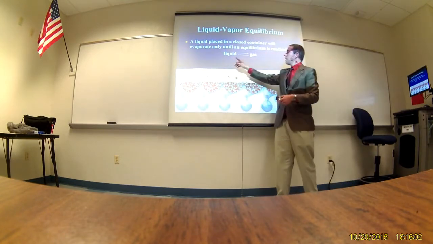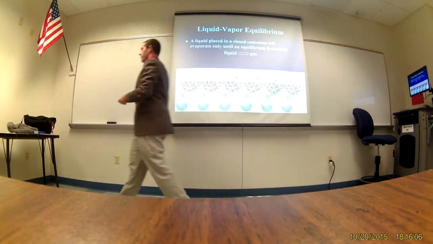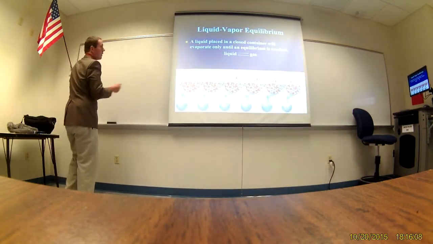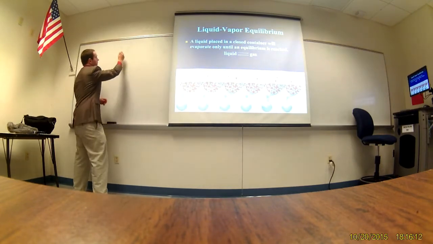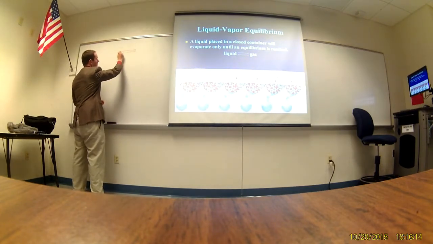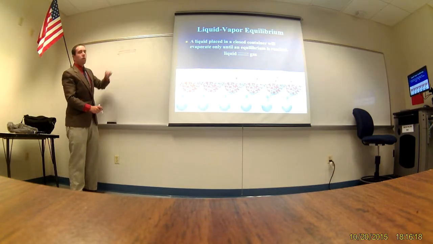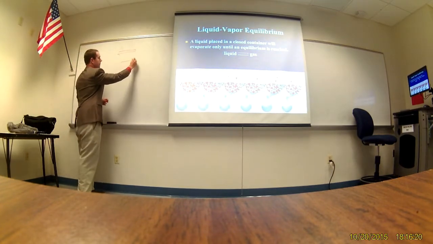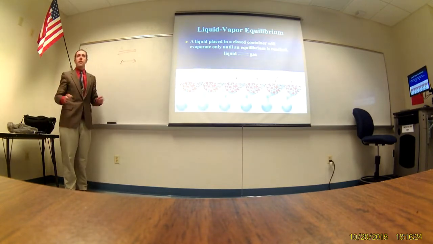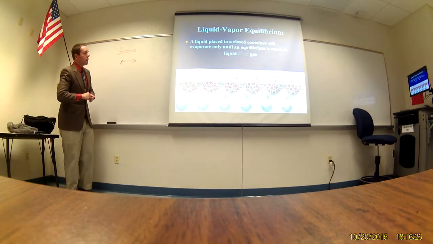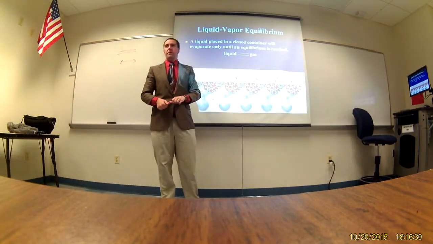In equilibrium, we write with either a double arrow, like that, where you have an arrow going right, arrow going left. You may see it written like that. It's the same thing, it's just one head arrow going each way. You may also see it like that. All means the same thing. And what that means is that this is a two-way process.